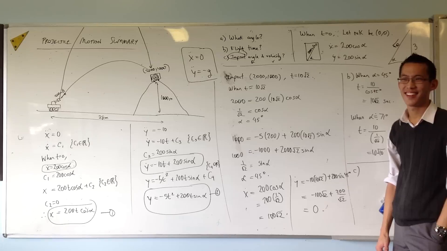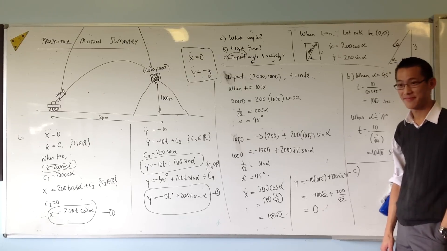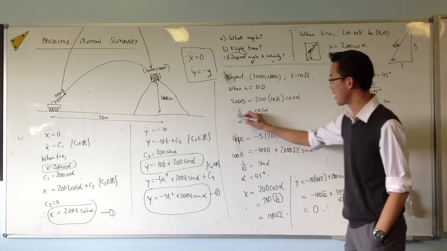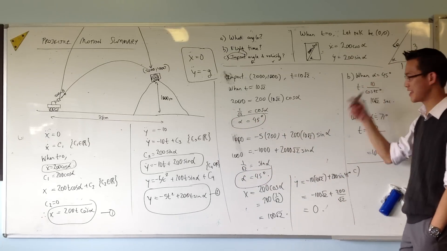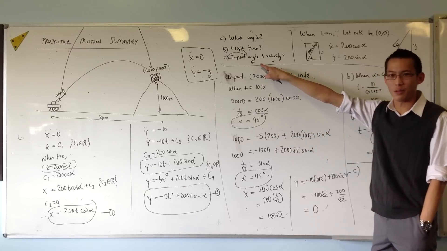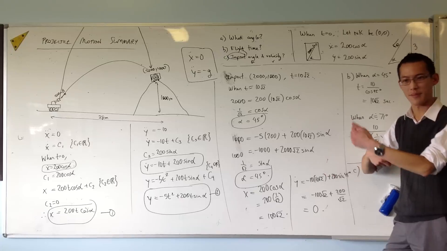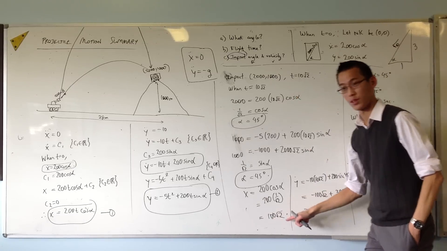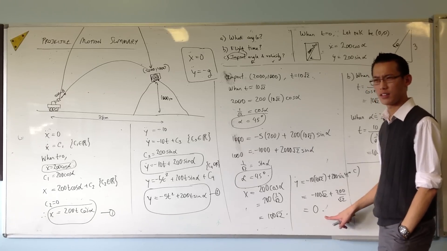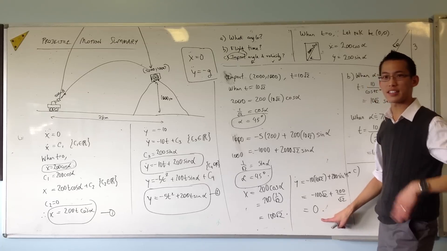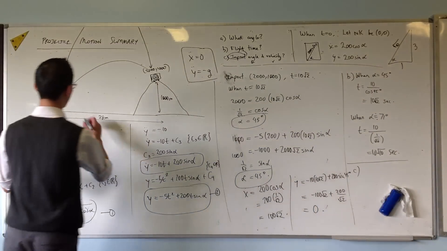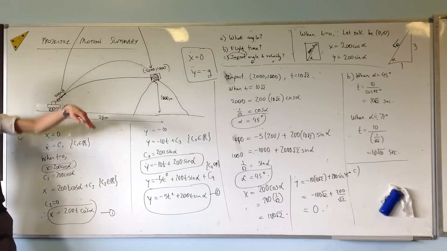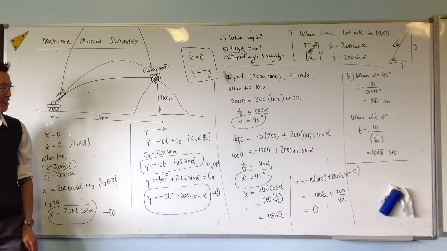What does this mean? This alpha, you didn't need to work it out. It came from here. That's what we're subbing in. That's why we get the same result. We want this angle which you can get from these two. Remember we talked about resolving it backwards. So what does this actually mean? This is how fast it's moving that way, horizontally. So that's going to be my horizontal velocity. What's this mean? Y dot equals 0. That's the vertical velocity. If the vertical velocity is 0, isn't it doing this? Because vertical velocity is not hitting it upwards and it's not hitting it downwards, it's hitting it right on. So it's a horizontal angle.